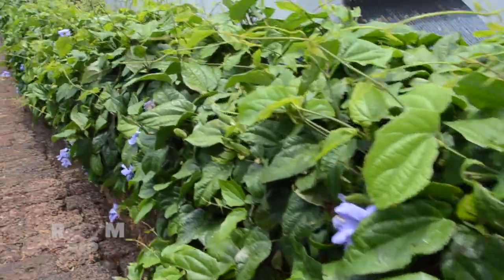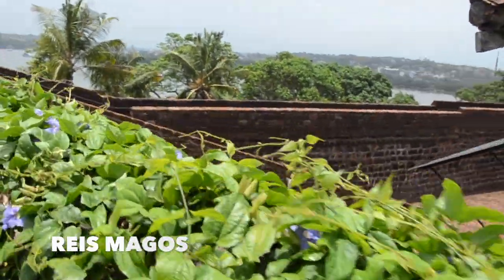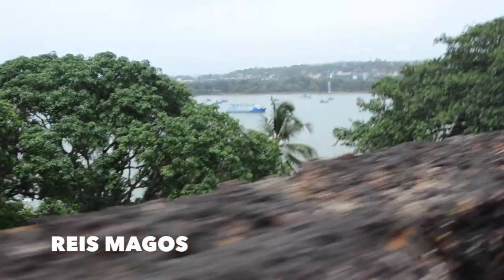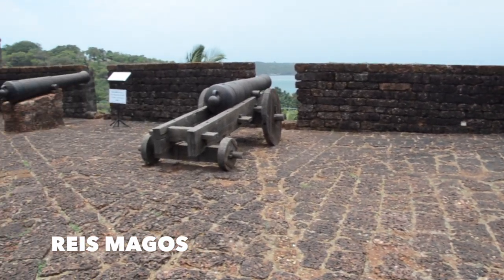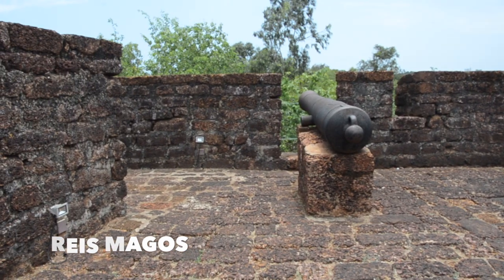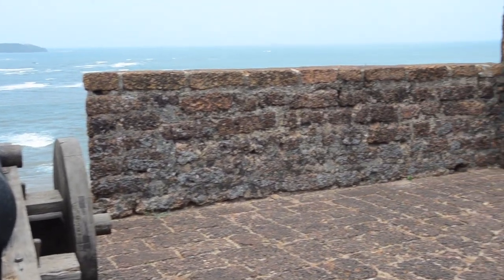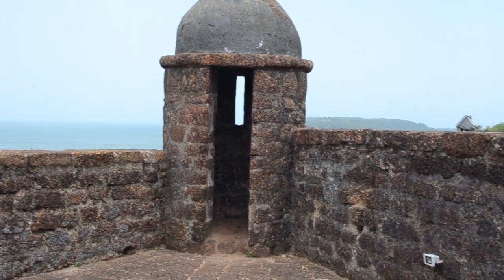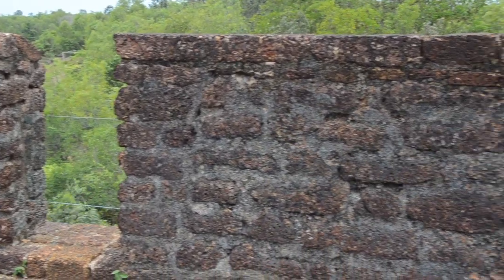This fort was one of the first bastions of the Portuguese rulers against enemy invasion. The fort has been skillfully repaired in recent years and partly restored to its former glory. It is clearly visible with its distinctive reddish stone walls all the way from Panjim, which lies across the Manduvi River from it. It was constructed of the readily available and extremely durable Laterite rock. The walls are high and formidable due to their steep slopes, with cylindrical turrets or watchtowers typical of Portuguese fort architecture at strategic points along the walls.